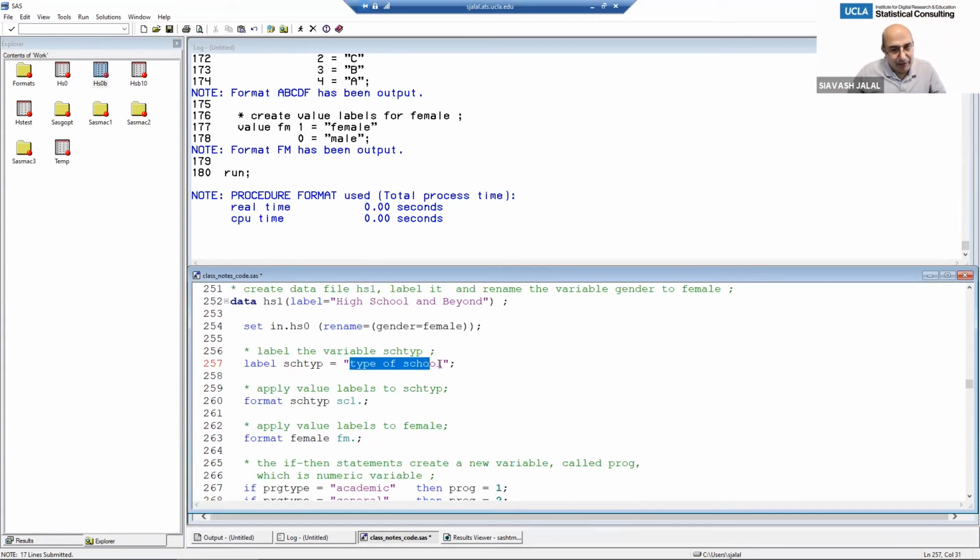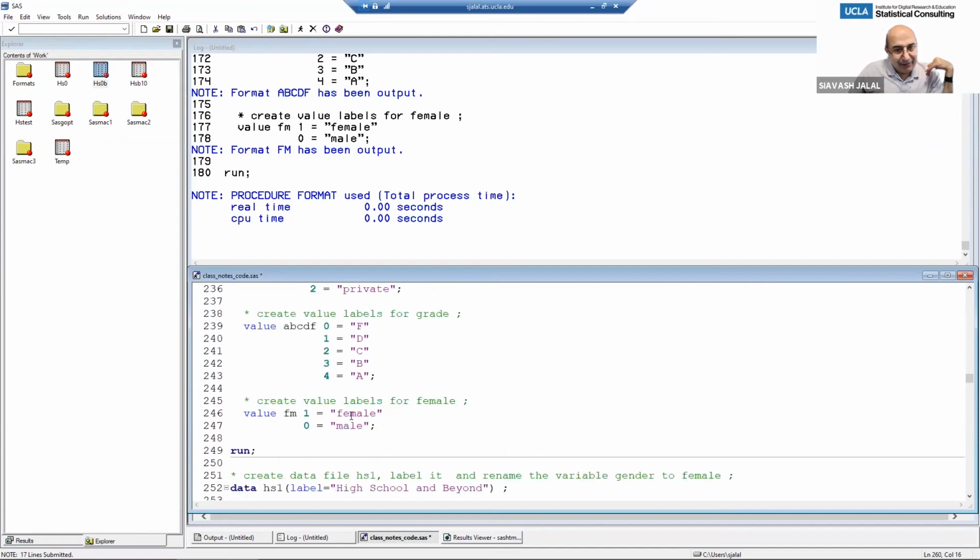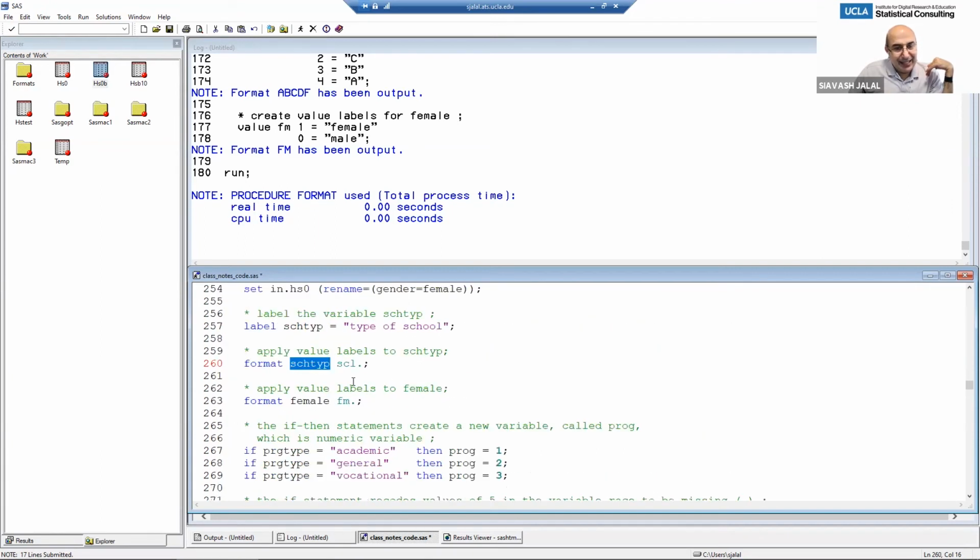We say type of school to explain what that means for someone who has the data and you don't give them the code book. Then we apply the value label for each category of that school. Also we created female and male, and we assigned that one.